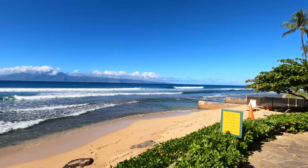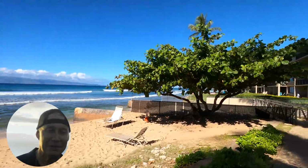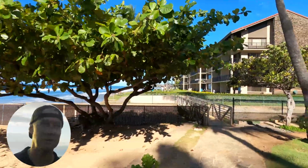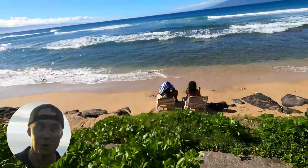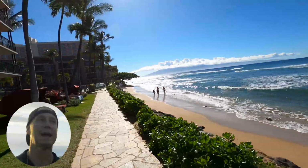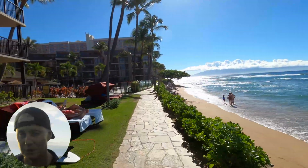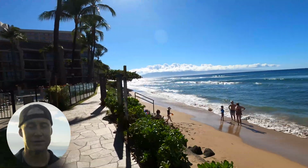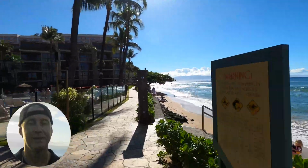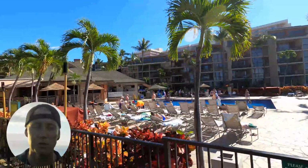One of the biggest factors for my dad was air conditioning. It's one of those detail-type things that you don't maybe figure out until your third or fourth trip to Maui, or maybe you come in July or October and you go, man, it actually gets hot here. So having centralized air conditioning is huge. It also includes the electric bill in your HOA. Central air is not something you find very often in a resort on Maui, but when you do find it, I believe it's super well worth it.